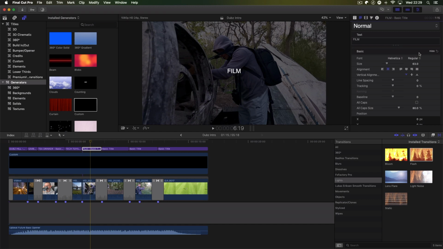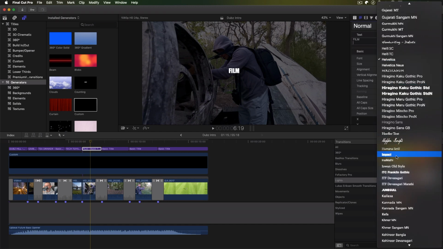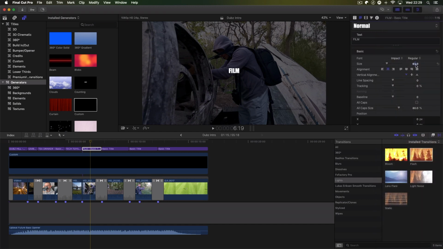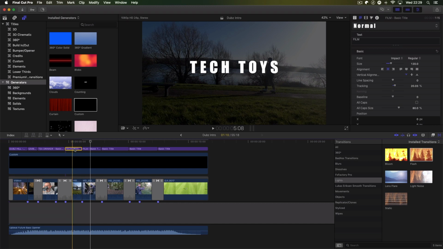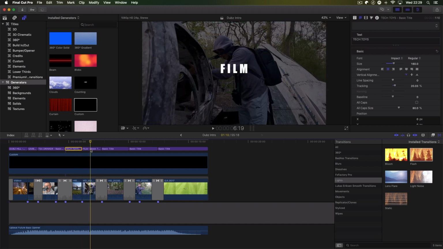Film, Impact, 120, enter, 20.03. Toys 160. Just go through and check that everything's the same, because that's 120 and I want that to be 160. Film.